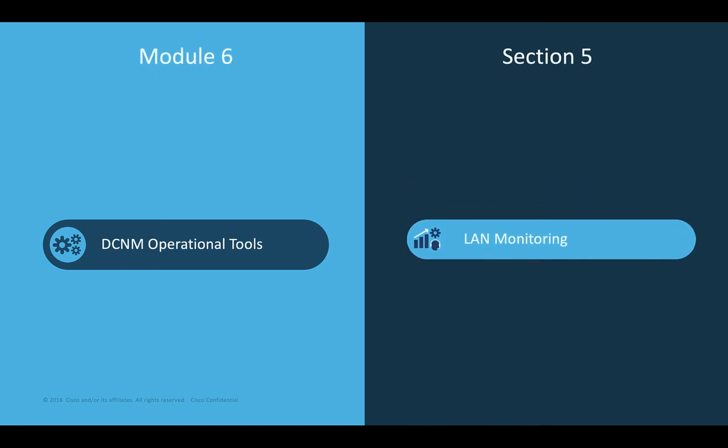LAN monitoring. Before we start, I want to give you a slight clarification. This is network utilization based on SNMP requests sent by DCNM every n seconds across all nodes, all interfaces. This is not the hardware streaming telemetry for the flow analysis managed by a tool like Nexus Insight. So this is different. This is what is embedded with DCNM.